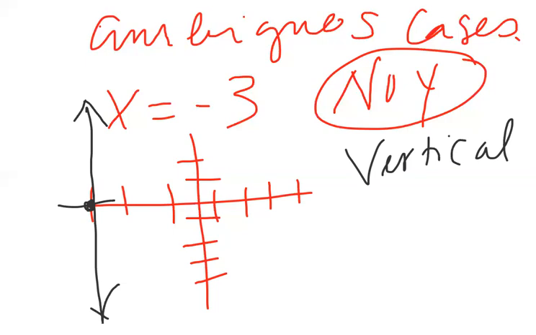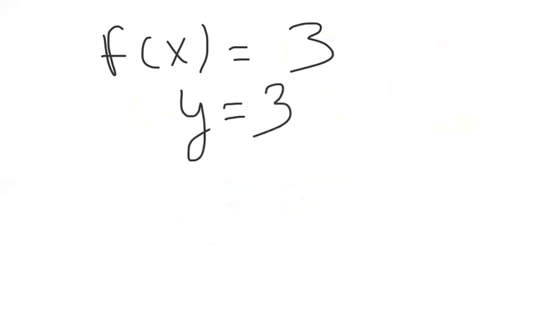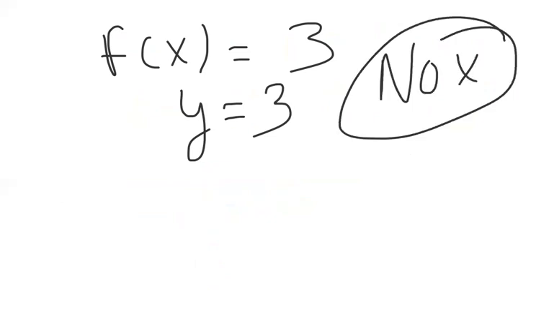And what's the slope of a vertical line? Undefined, guys. Okay? And then last problem, and I'm done. Okay? Now let's get this one right here, guys. F of x is equal to 3. Okay? Now, what do you know about f of x? Oh, that's y. What's the first thing you notice about this equation now? Oh, there's no x. There's no x. So this graph has no business intersecting the x-axis.